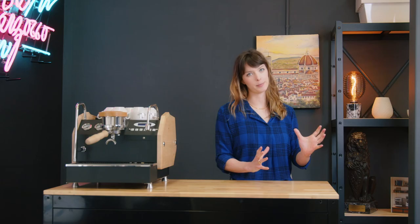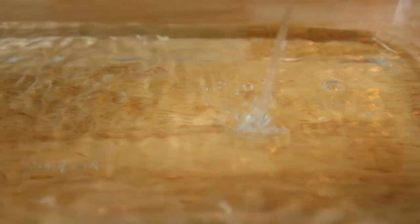If you're more in-depth into water chemistry, there are some more complicated options you can choose. Selecting a water filtration system is an advanced method requiring a dive into the world of water chemistry. Whether it's for home or light commercial use, work with a local technician on what kind of water filtration system you should get — one that's working well for others in your area. A local technician will also be able to help you install the system and upkeep it, because you regularly have to change out the filters.